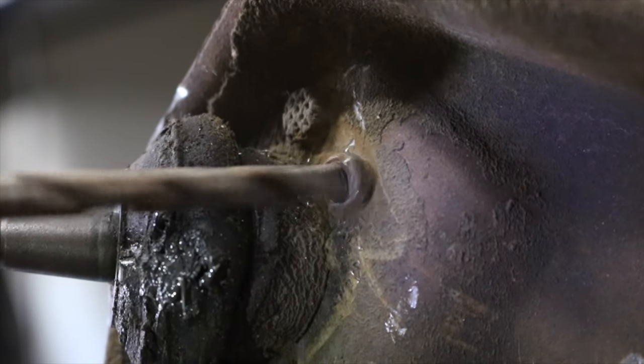Now, since both of the hole saws that I have won't fit this purpose, I'm just gonna do it the hard way.